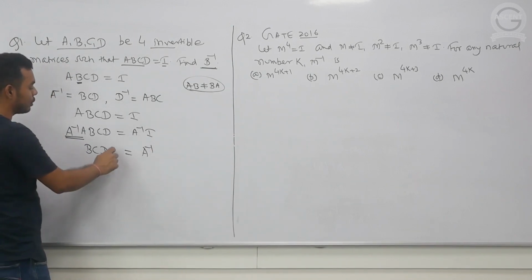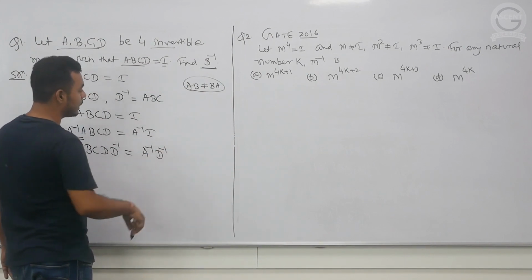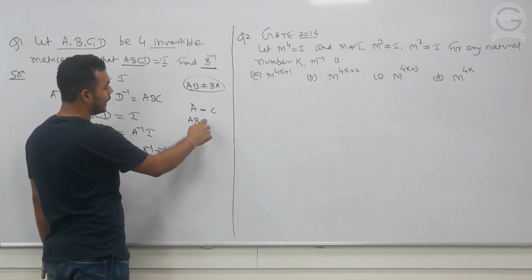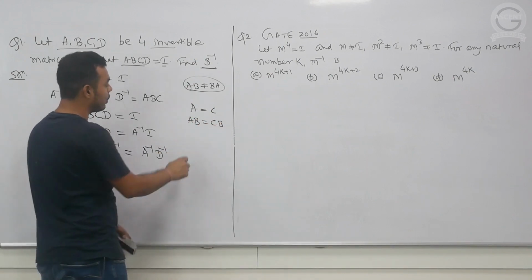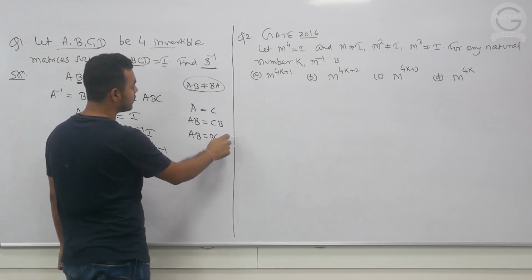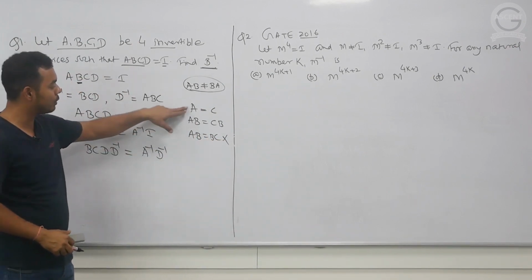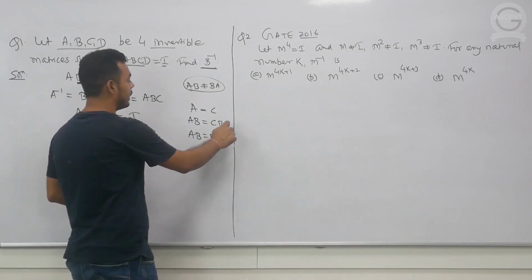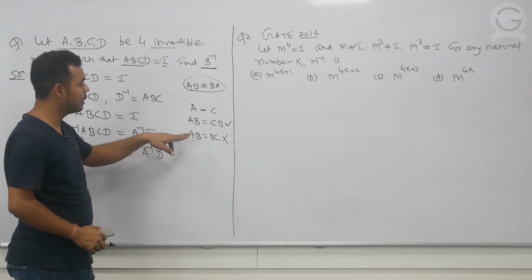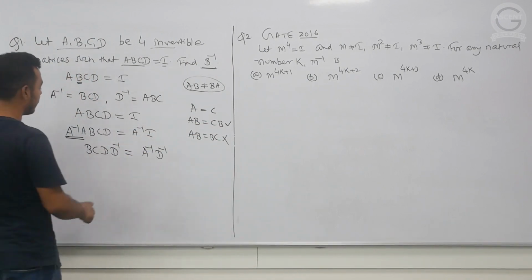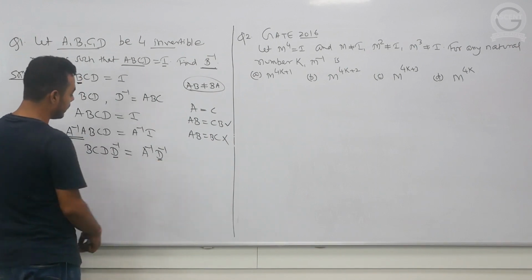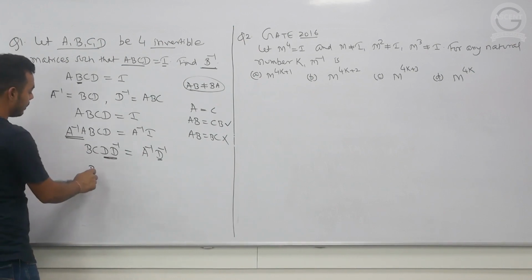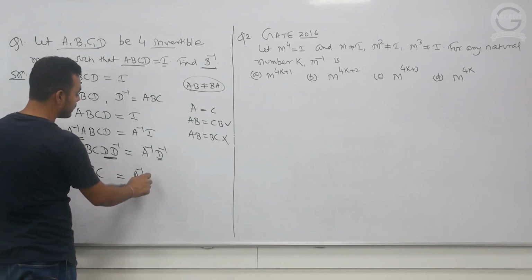Now we are going to multiply both sides by D inverse, and this will be post multiplication. See, in case of matrices, if you have this relation A equals C, then you can write AB equals CB, but you cannot write AB equals BC. This will be incorrect because on the left hand side you are doing post multiplication, and on the right hand side you are doing pre multiplication. So either you can do post multiplication on both sides or pre multiplication on both sides. So here I have multiplied both sides by D inverse, and this is post multiplication. Now D into D inverse will be identity matrix, so I will get B into C, and this will be A inverse D inverse.